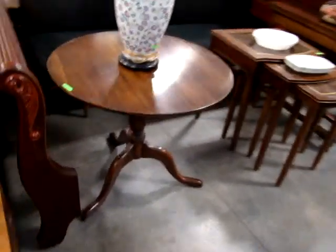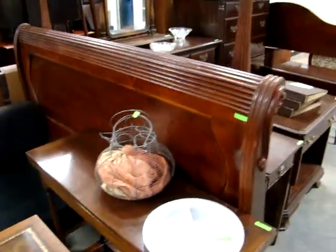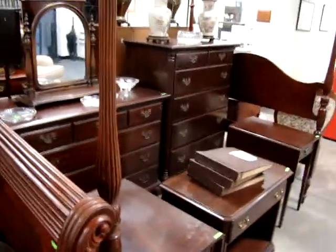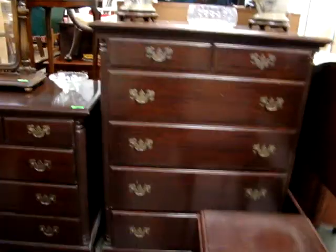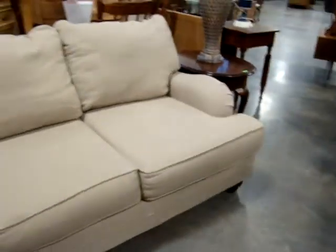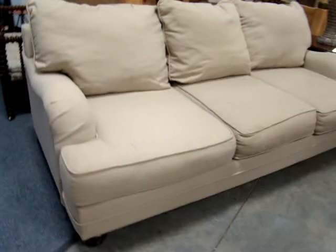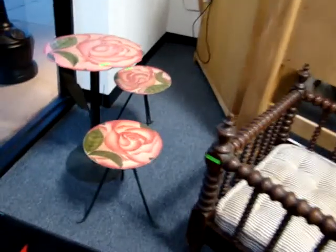Leather top drop-side coffee table. Nice cherry table. Leather top nesting tables. We have another mid-century modern sofa. Mahogany queen-size bed. Mahogany queen-size sleigh bed. Mahogany four-poster bed by Drexel. Mahogany low dresser of Queen Anne style. Mahogany Queen Anne tall chest. A pair of craftsman Pembroke tables. Nice modern sofa. Jenny Lynn bed. Baby bed.